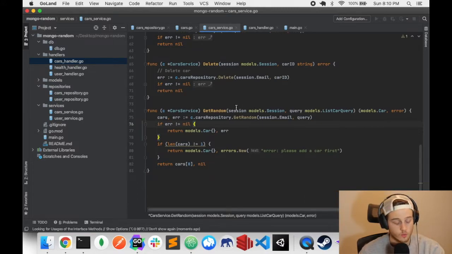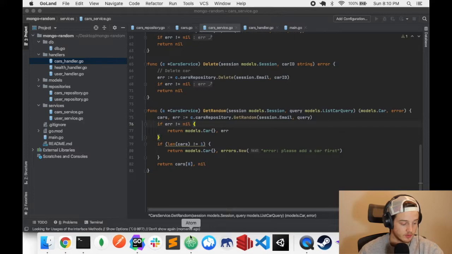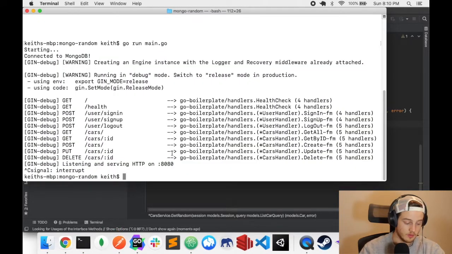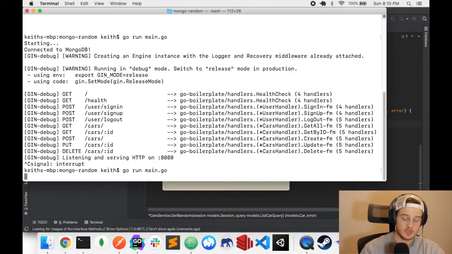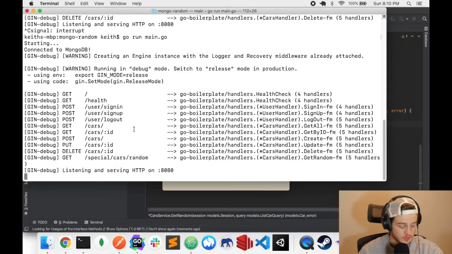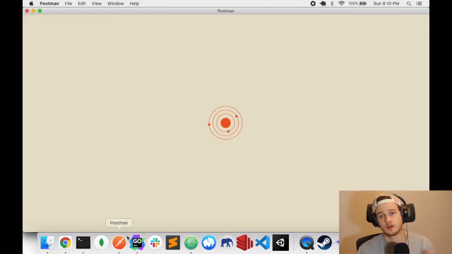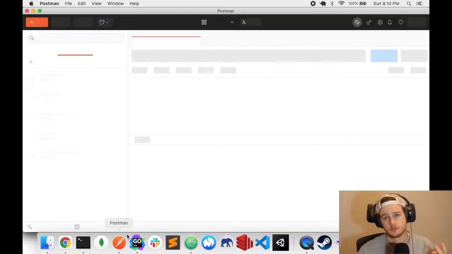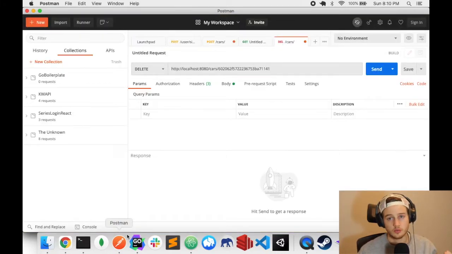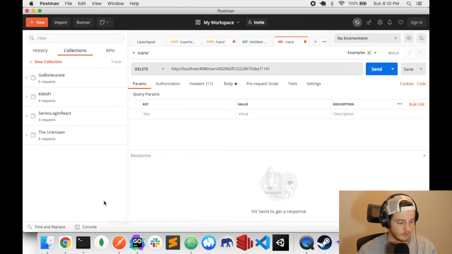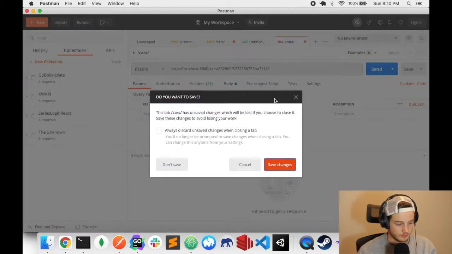Let's test this out. Let's see how it works. So this is where your Postman is going to come in. Let's get this API up and running again. So let's just confirm that our syntax is all good with our Go API. With everything, we just copy and paste it in. There's no breaking changes or anything like that. Okay, so it looks like it's all up and running. So the first thing we're going to do is a sign up. We'll provide an email and a password, and it will return us an auth token, and we're going to copy and paste that one. As you can see, I've done this before.